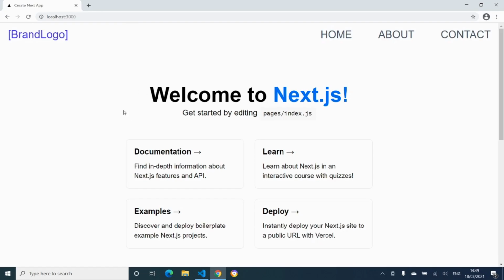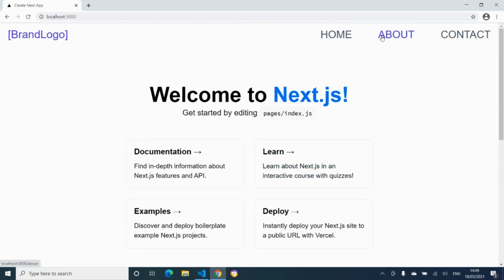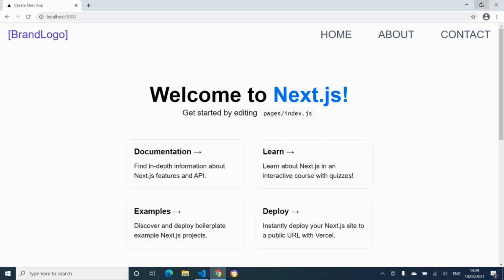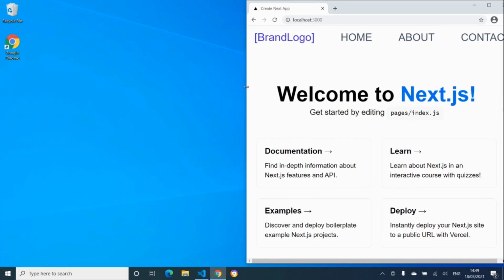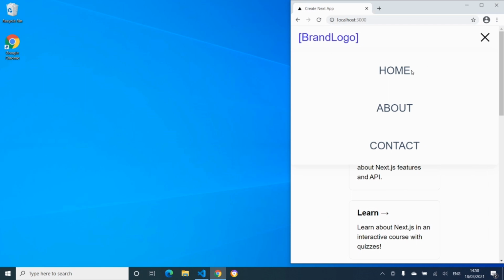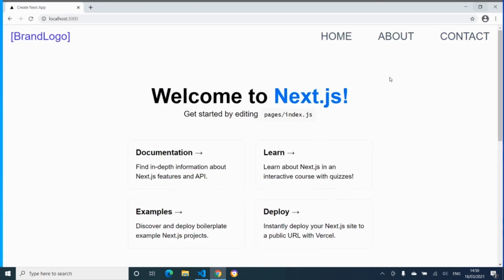So what we're going to be building is going to look like this. I've got 3 pages: home, about, and contact, and each page will have a navigation menu header and some content and a footer. You can navigate through the pages, and as you can see here, if I make it smaller, then the menu becomes responsive. I've got a sort of hamburger menu that slides in, and these are all active as well. So that's what we're going to be building.